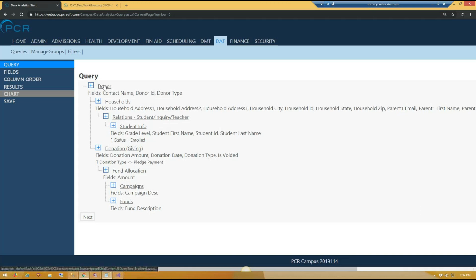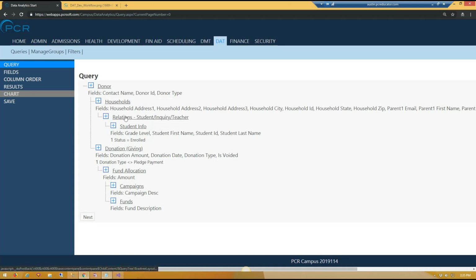This is why I typically start with the donor or the household table. If I started with the fund table and later added households to it, and then wanted to not have the fund table in my report, I'd basically have to rebuild it, because if I were to delete fund at the very top, it would delete everything below it. So I try to start with the table that I'll use for most of my reports, which is either the donor or the households table.